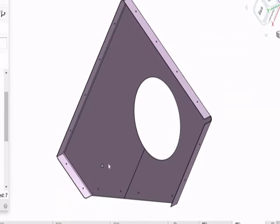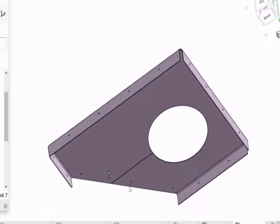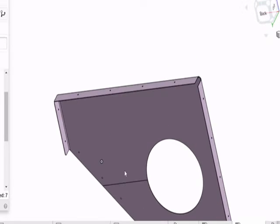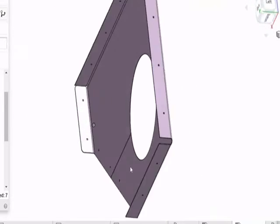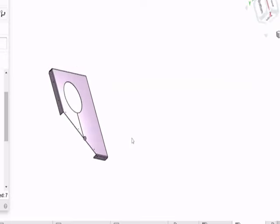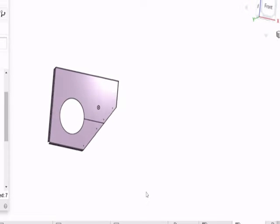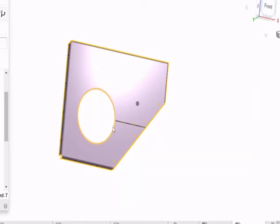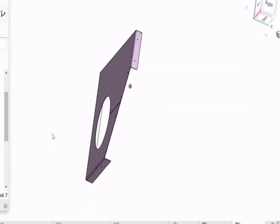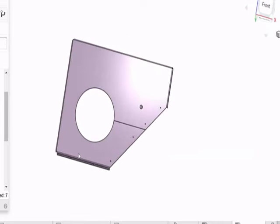This piece is going to go on the end where your muffler exits — where the exhaust pipe exits. If you can get it oriented so you can see this hole and this slot on this beveled side, all of the flanges around the edge — here, up here, over here, and down underneath — all of those flanges are bent away from this face 90 degrees. Just bend them over at a right angle. It'll be kind of a box end on the thing.